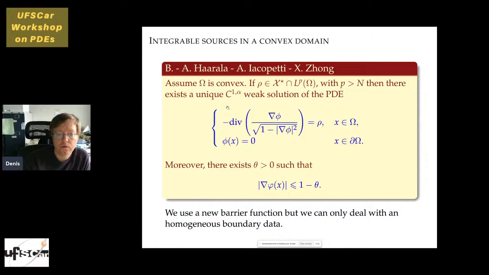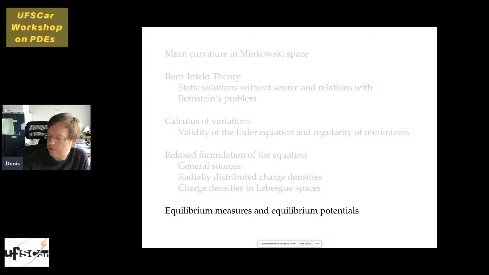But it is very, I wouldn't say strange, but think about how nasty a function can be if the domain is not convex, and think about all these possible singularities of the gradients. We don't know if this is true in a non-convex domain. We believe so, but we have no clue for the moment. And I suggest that I skip the last part of the talk and I stop here. Thank you very much.